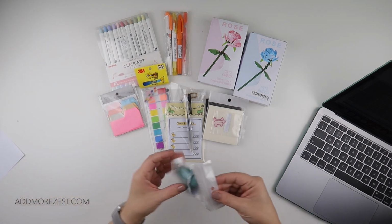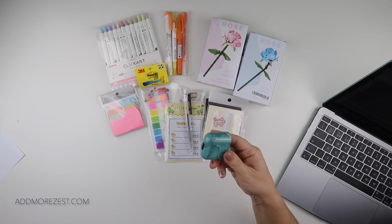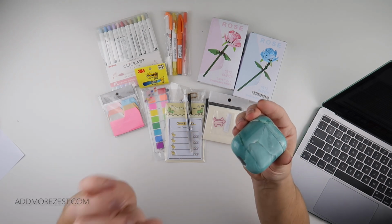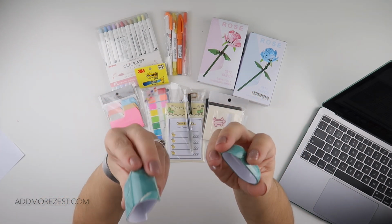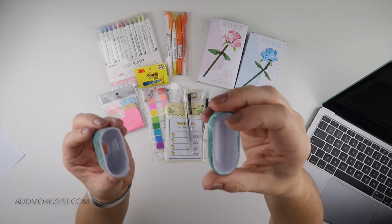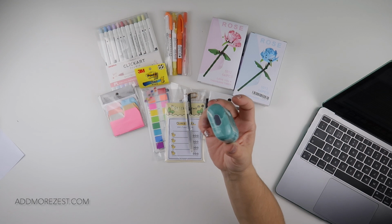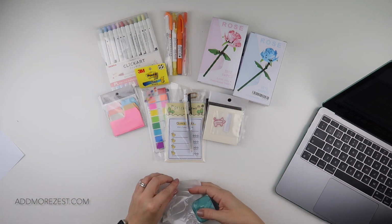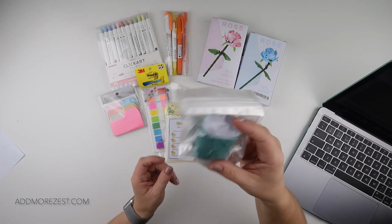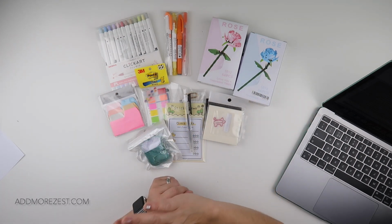Then we have an AirPod case for one of my daughters. I actually had this one in the last unboxing, but I had it in a white fleck marble. This goes on the base of your AirPods, and you pop a little sticker in and it sticks on the top. Still got room for charging, but it's a really, really nice case. And that one was only $3.90. It really helps us to have AirPod cases in our house because there are so many sets of AirPods everywhere.